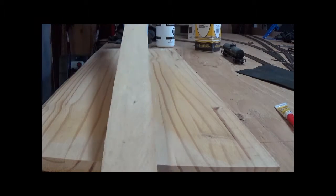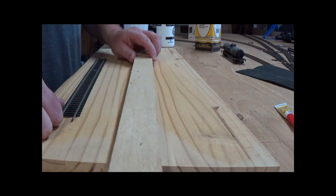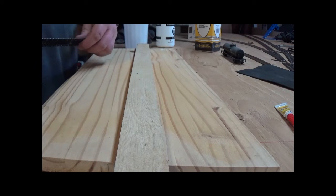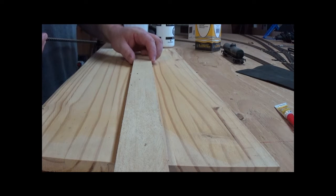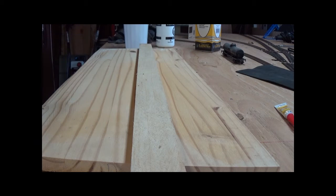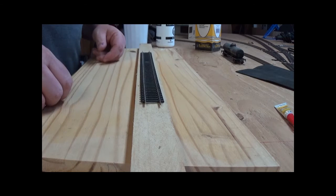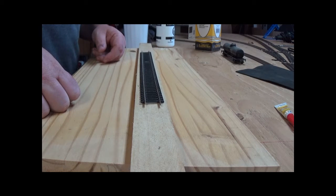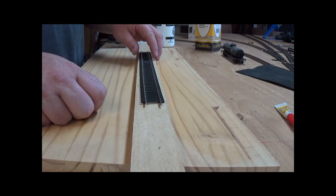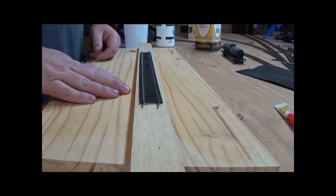So I have this board here. I think it's 1/2 inch thick, and maybe 1/4 inch thick. It looks a little shorter than 1/4. You know how wood is nowadays. It's not like it was in the 50s. Simply put the track on top of it, and boom, I have elevated track. This would be like the Bachmann E-Z Track, or the Life-Like Power Loc, or the Kato Unitrack. It's basically just elevated track from the surface of the layout.